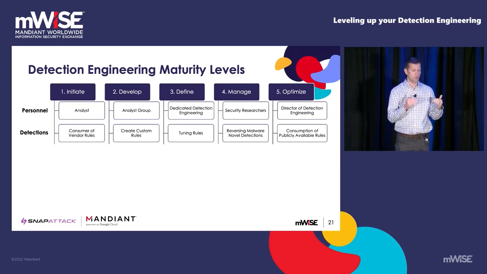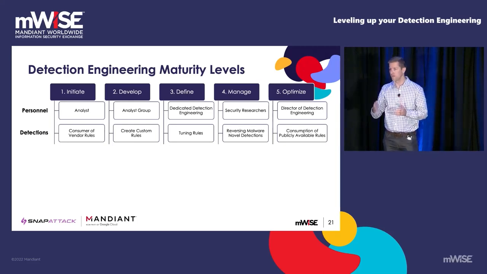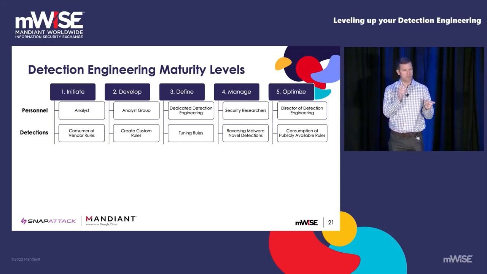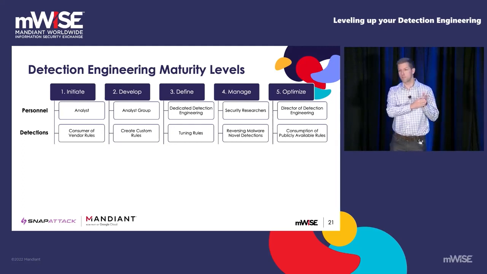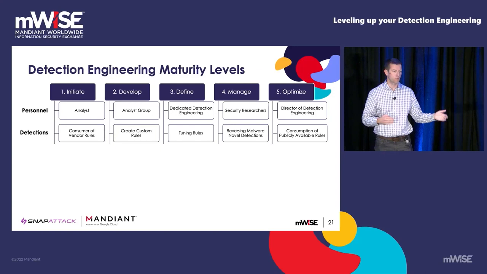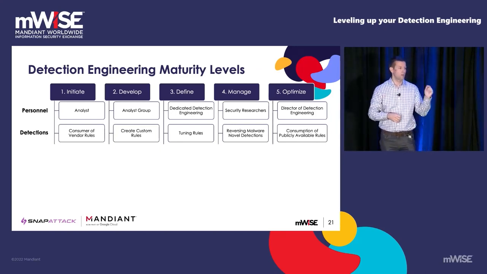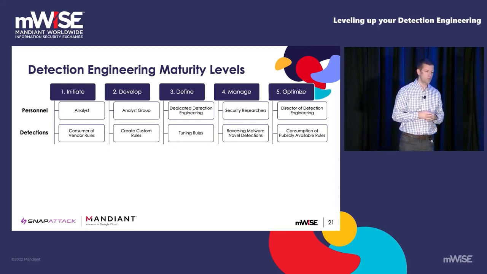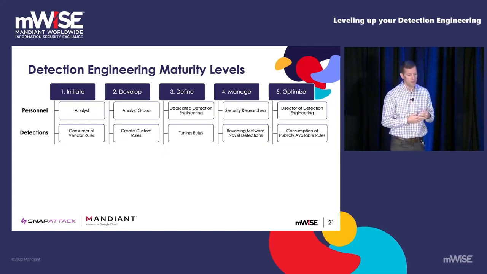The other thing to note when we're going through this, we have, I think, 3 more categories, is you don't have to be a 4 down the board. Sometimes it'll be asynchronous. You may have just a dedicated detection engineer that has an amazing detection process and great reporting and things like that. So you could be a 4 in one category or a 2 or a 1 in another category. But the next category to introduce is detections. Detections is obviously the lifeblood of what we do and something that we get really passionate about doing.